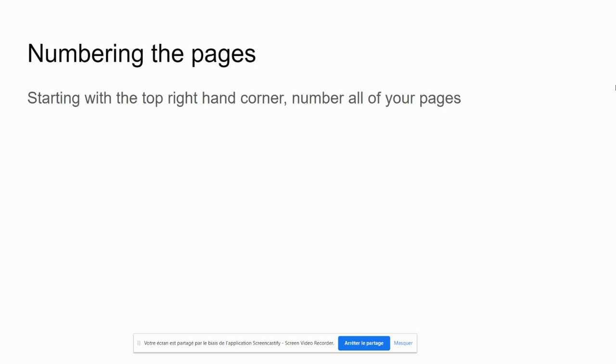All right, so the first thing you're going to do when you get a lab notebook is you're going to number the pages. You're going to stop at the top right-hand corner. You're not going to number the backs of your pages. There's some flexibility with that if you want to do it a different way, but by and large, this is how I want for you to do it.